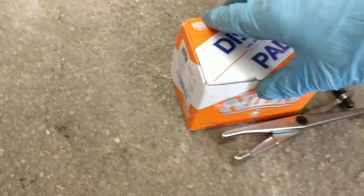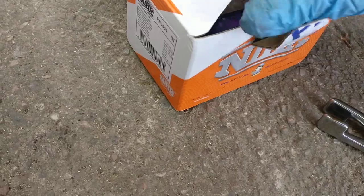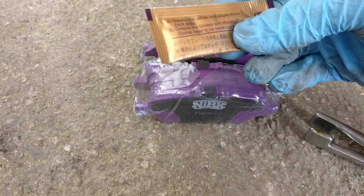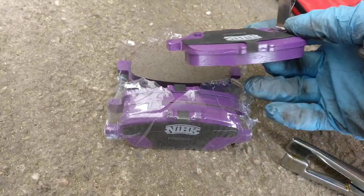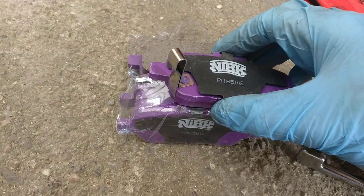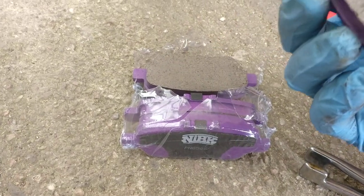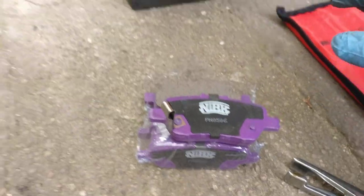And these are the brake pads I spoke about before. They included that grease, and these came with the shims, so I'll be using those, but obviously you can use other ones, as you can see. Quite good, no difference, and the part number is on here. Okay, let's do something now.